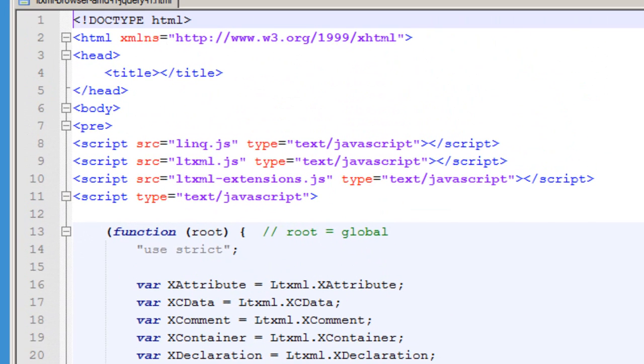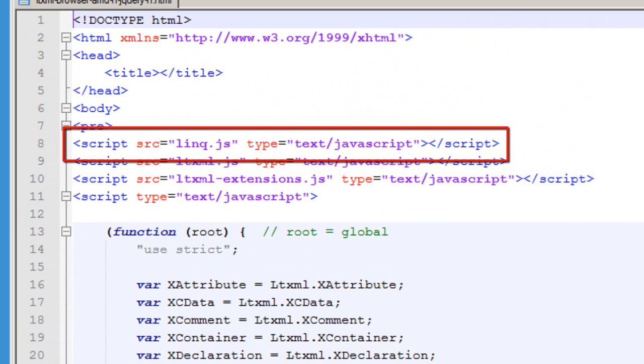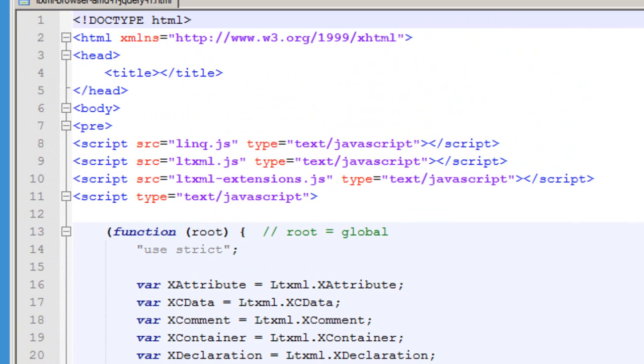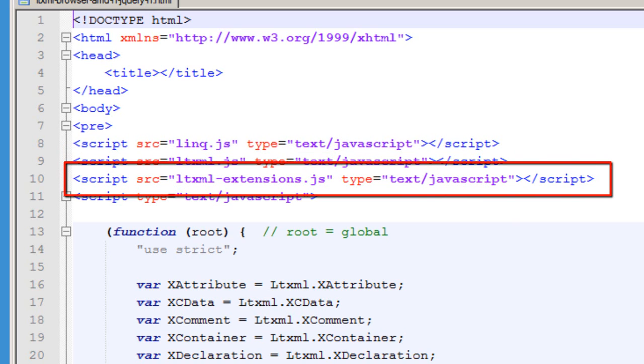ltxml-extensions.js. If we look up here, the top line here is including LINQ.js, and this is the project that you can find at linqjs.codeplex.com. Then this next line brings in ltxml.js, and finally there is ltxml-extensions.js.